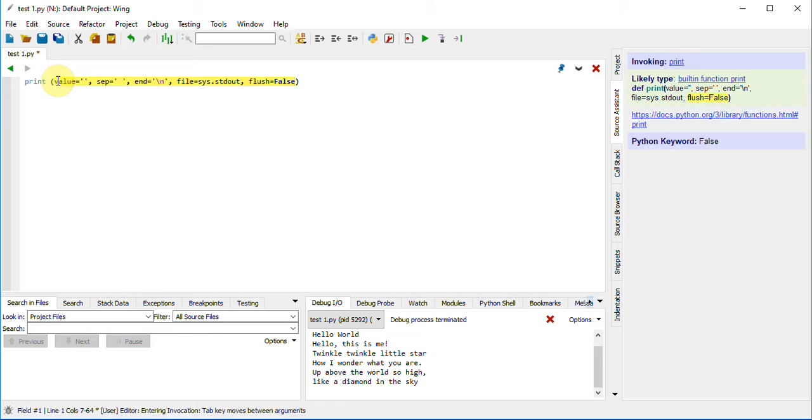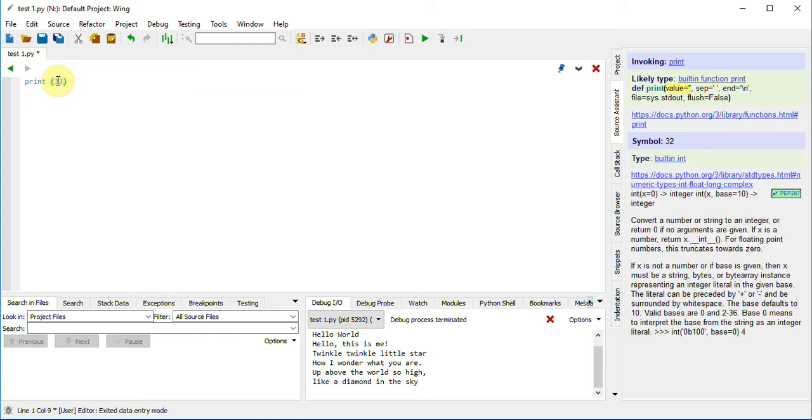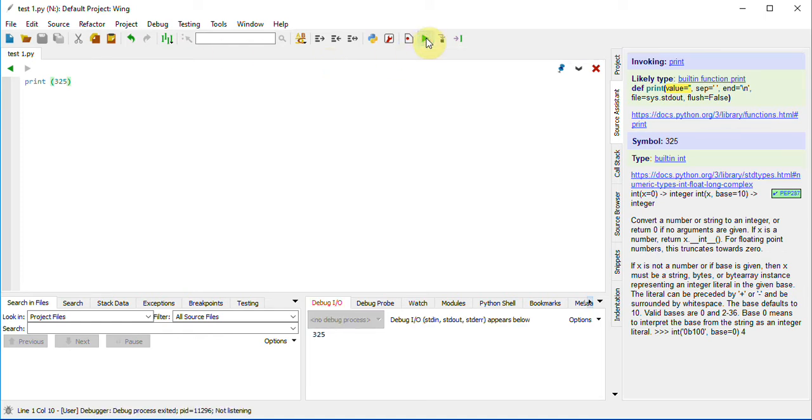I'm going to use what are called parentheses, that's otherwise known as brackets, and we're going to start off with a number. Now, if you want to type a number into Python, you do not need to have speech marks. You can just type the number within the brackets and it will work. I'm going to click on save. I have already called this test1, so I don't need to name it. And then I'm going to ask for it to run the particular program for me. And what you should have coming up is the number 325, just like we have here.